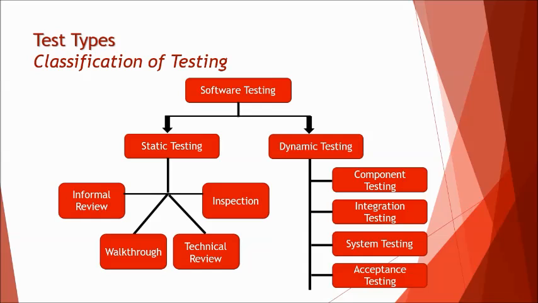That's component testing, integration testing, system testing, and acceptance testing. So the approach of conducting these dynamic tests is called levels of testing, whereas static testing we call reviews. We have certain types of reviews and different levels of testing. And remember team, the levels of dynamic testing are not limited to these four. We have 100 plus levels to be conducted. It's just that these are the only functional ones which can be conducted as a part of dynamic testing.